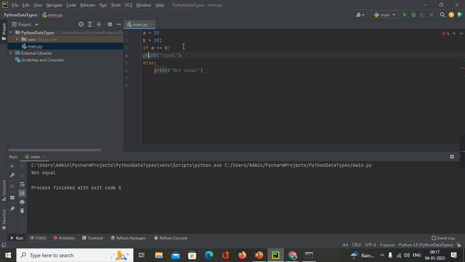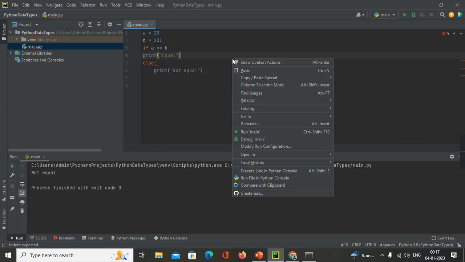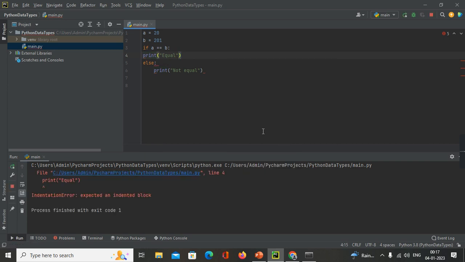You can see a red line here, because you will get an indentation error: expected an indented block. If you keep even one space, it will be syntactically correct, but it is very difficult to understand with one space. So as a convention, we usually use 4 spaces for each block.